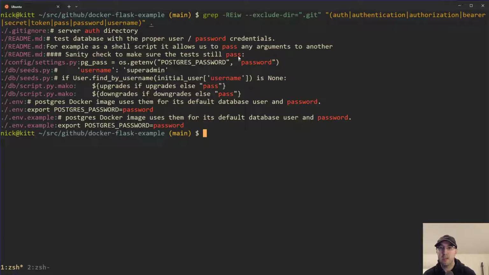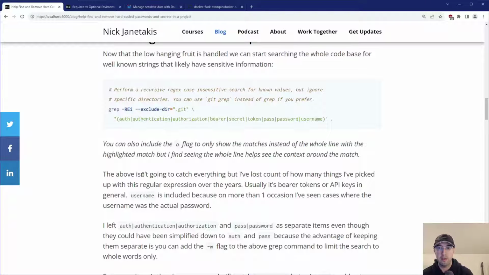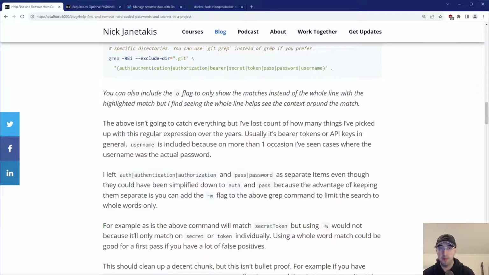So in this case, we can see that, look, if we didn't know to look in that settings.py file, we would have found potentially a hard-coded password. In this case, it's totally fine because we chatted about that before. This one's okay, but you can see how it's pretty helpful in identifying where you might have things. But yeah, going back to the blog post here, blah, blah, blah.